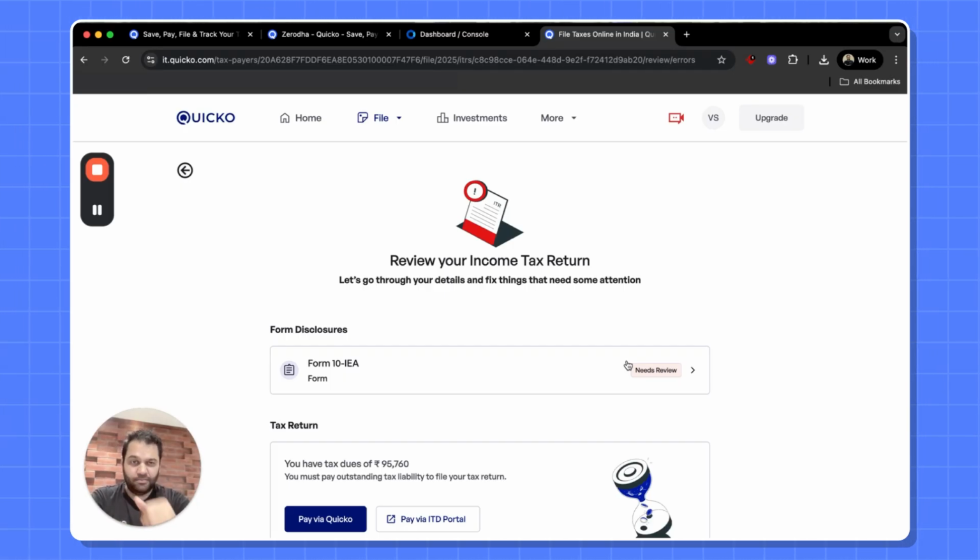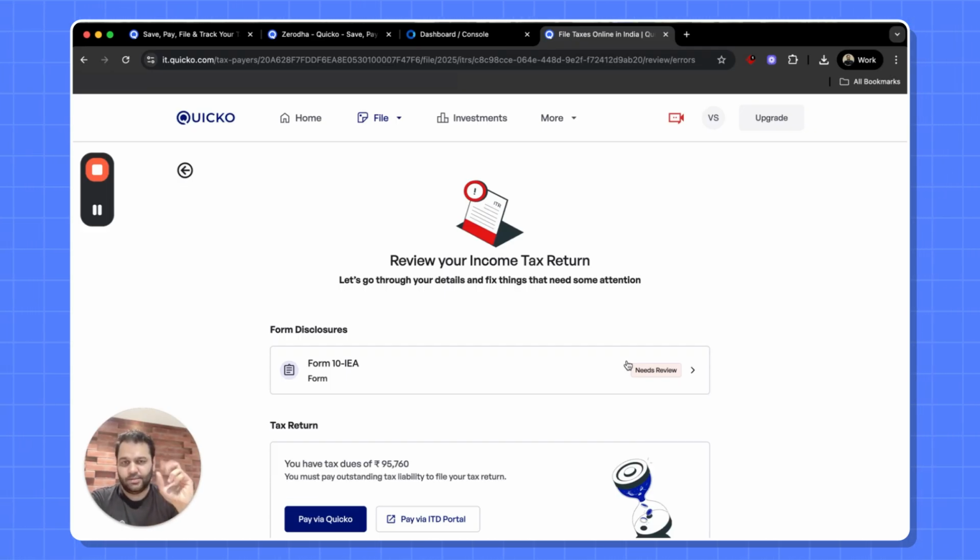Now, what mistake a lot of taxpayers are making is that they had in the last year opted for old regime and they had already filed Form 10 IEA, and they are prematurely filing another Form 10 IEA this year. Now, when you do that, you are in fact communicating to Income Tax Department that you want to now switch the regime and move to new regime. However, their intent was actually to continue to opt for old regime.